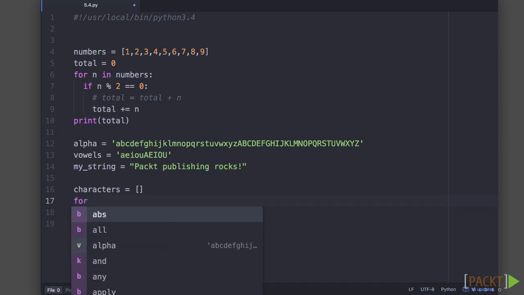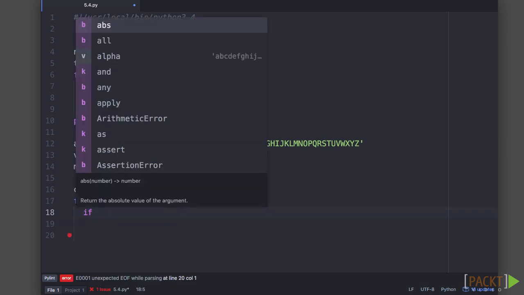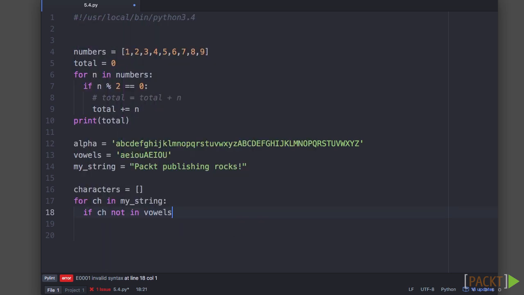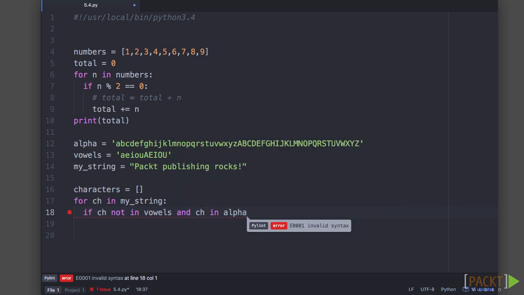So for a character, which I'm going to call ch, in my string, which is the string we want to extract all the consonants from, if this character is not in vowels, meaning it is a consonant, and the character is in our alphabet, meaning it's one of these characters and not something crazy like a space or an exclamation mark, then we want to append our character to the list of consonants, which I call characters.